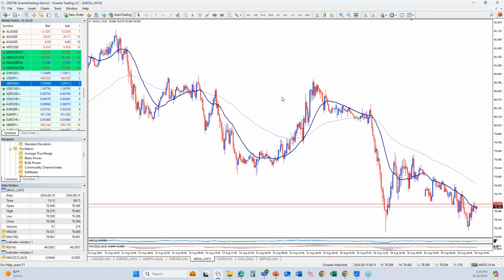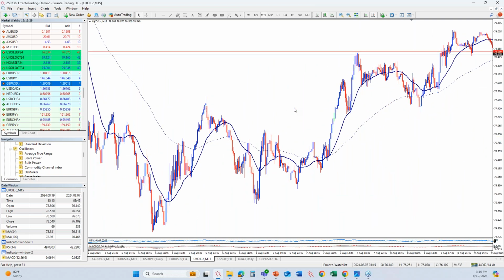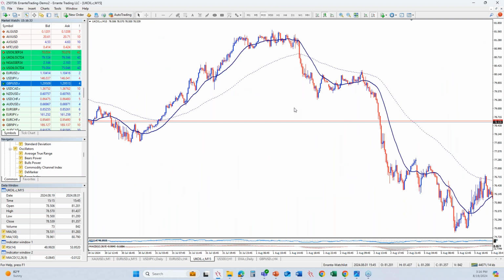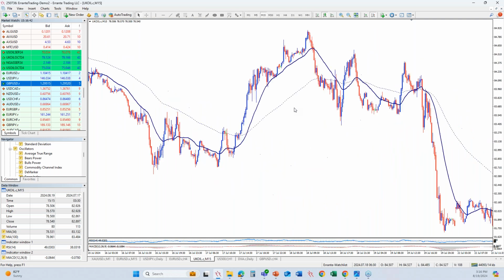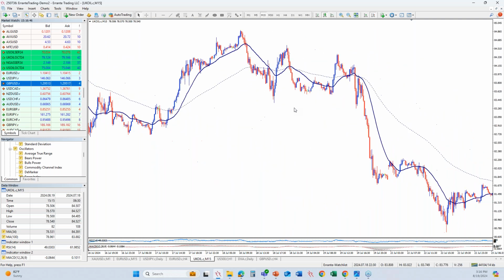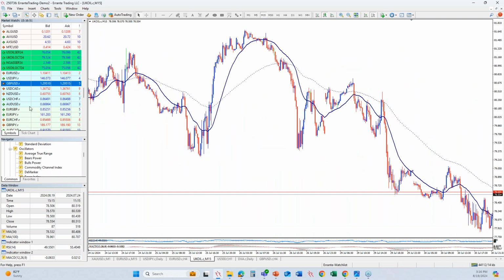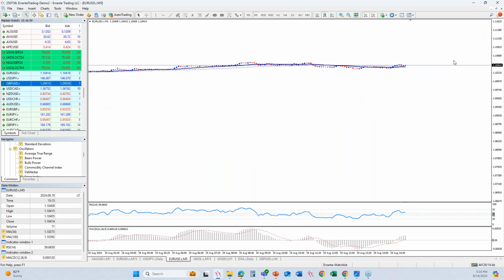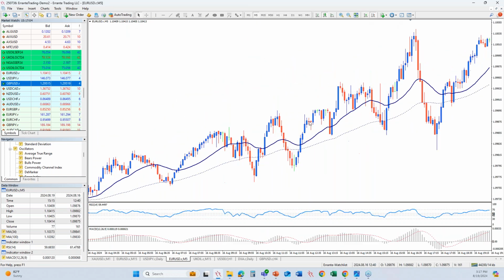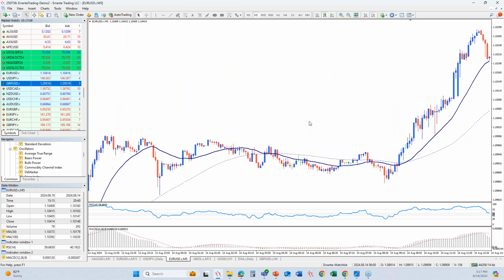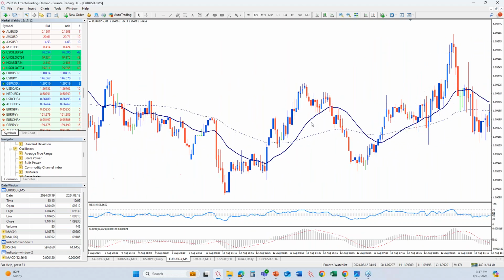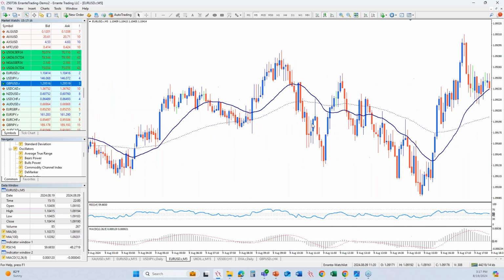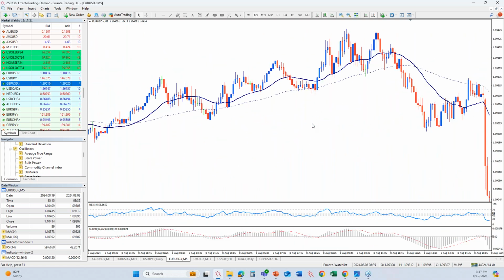On lower time frames usually have more chances to find a good reliable pattern. Okay, let's move to something like Euro USD on the 5-minute chart, let's say. And don't forget that it's possible to find head and shoulders pattern on any time frame. It doesn't matter what is your trading style. As long as you are looking for good reversal patterns, you will be able to find the head and shoulders. For example, here it's worth looking for.